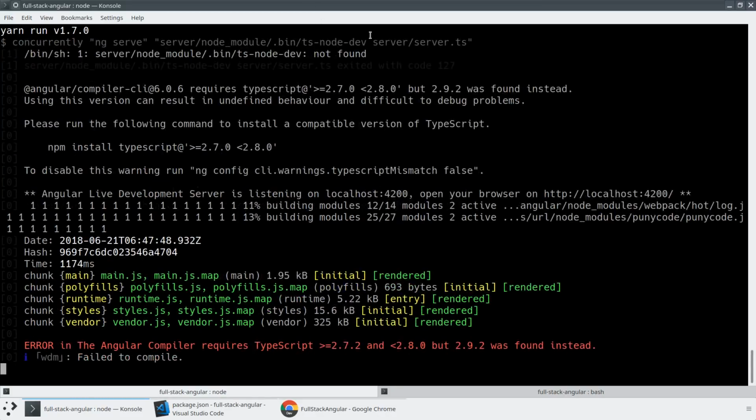So the server did not quite run correctly. I'm not sure why that is. We'll take a look in a second. As well, we're getting the wrong version of TypeScript.